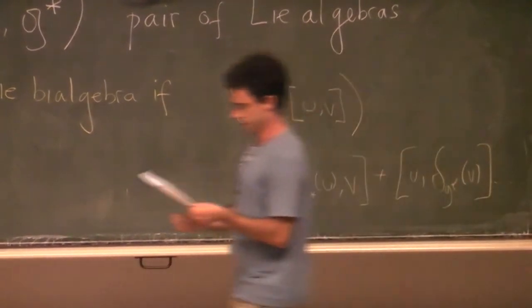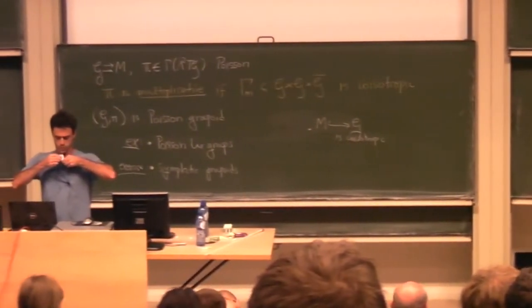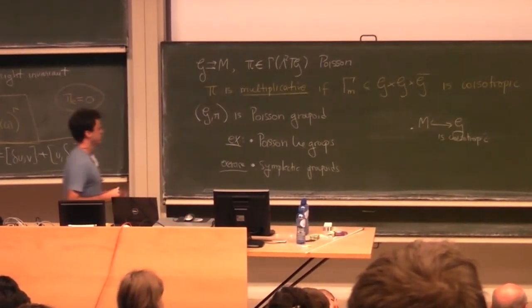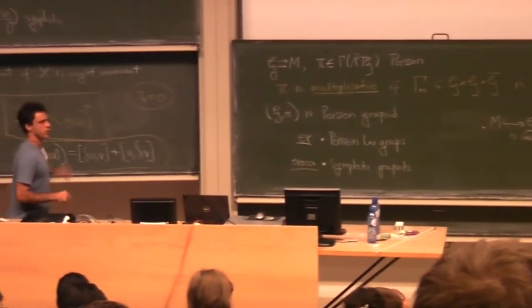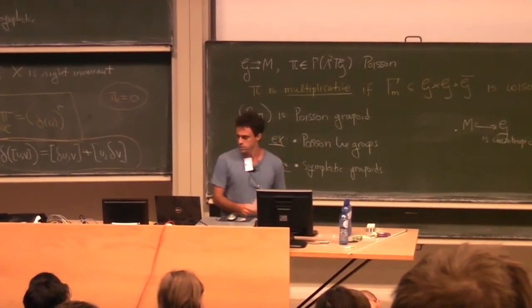Okay, so that's the definition of a Lie bialgebra, and then I can state, right? It's kind of simple to see how you get a Lie bialgebra from a Poisson Lie group. Then usually, going back and checking that this is all you need to know is the more complicated part. Integrating is always more difficult.